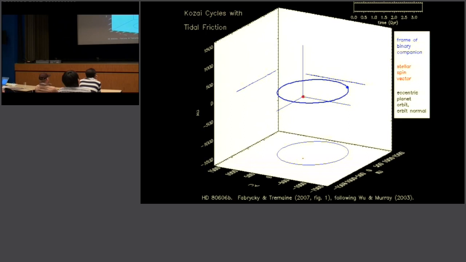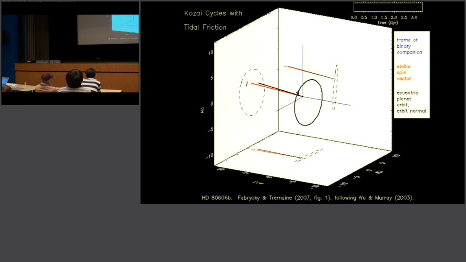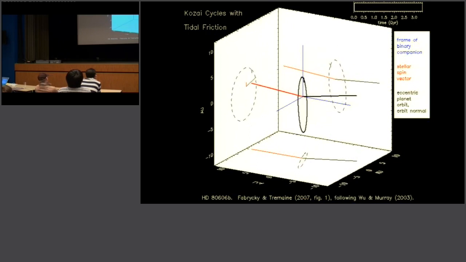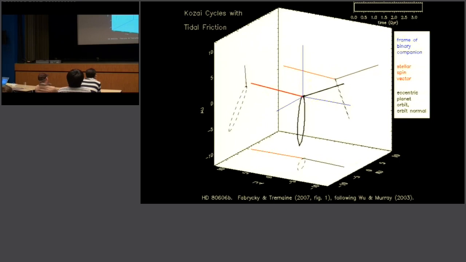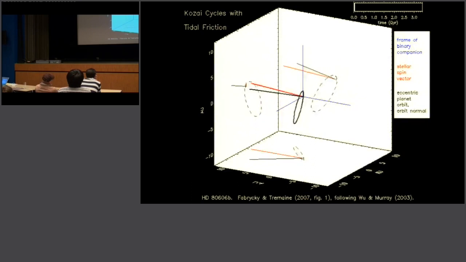Okay, stellar spin vector here, planet eccentric orbit, the planet is in here, you don't really see it, okay? Now we move in, this is the orbit of the planet, this is the vector perpendicular here, the stellar orientation, and you can see how this changes in time due to the action of the secondary star, okay? It changes in time, this orbit moves around, yes, becomes sometimes more circular, and then speeds up.